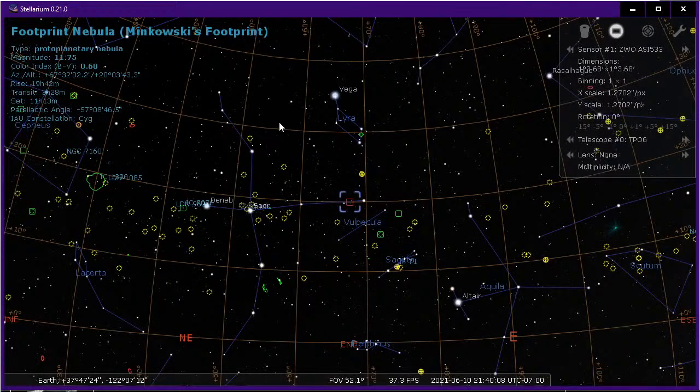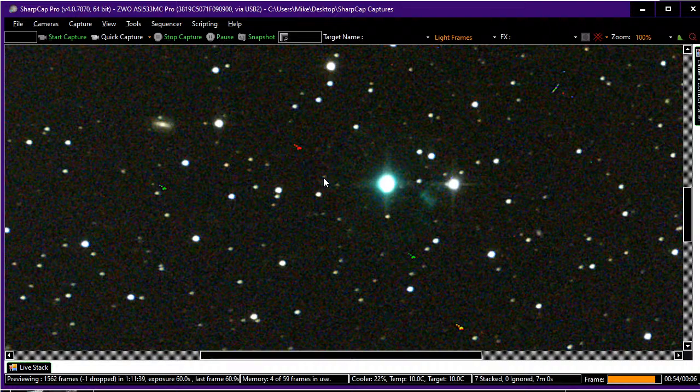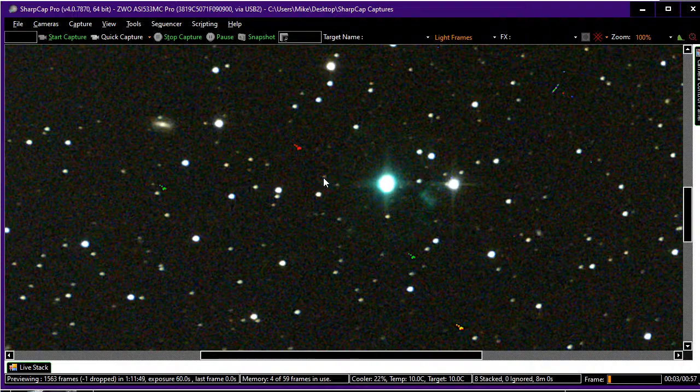Right now, Lyra is definitely up high enough. Actually, you know what? I can see Cygnus. We will go to this next. I can see Cygnus. It is just barely over my roof. So, we'll do that one next and attempt to kill some time for our other objects, which are still very low.